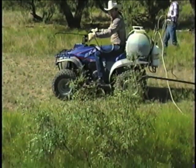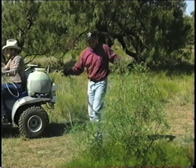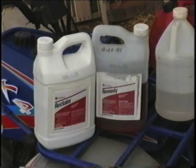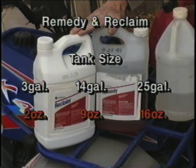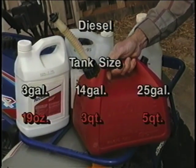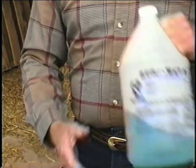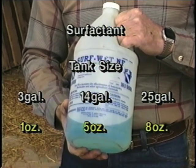With the leaf spray method, you spray the foliage lightly until the leaves glisten, but not excessively to the point of runoff. However, it is very critical to spray all parts of the plant so that all the leaves have a few droplets of the herbicide. For leaf spraying, we recommend a combination of two herbicides — Remedy and Reclaim — and each is added at a concentration of one-half of one percent of the total spray mixture. When using leaf sprays, it's very important to add diesel fuel to the mixture at a concentration of five percent, along with an emulsifier to make the oil and water mix. An alternative to the diesel fuel and emulsifier is simply to add a surfactant at one-quarter to one-half percent of the total spray mixture.